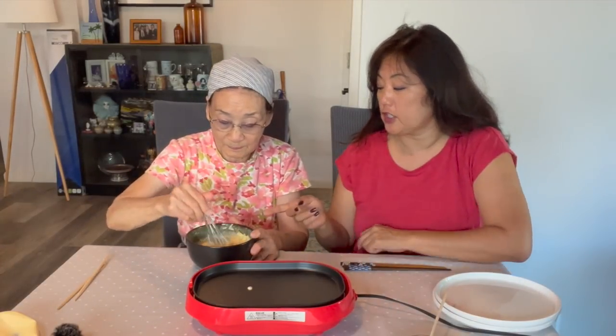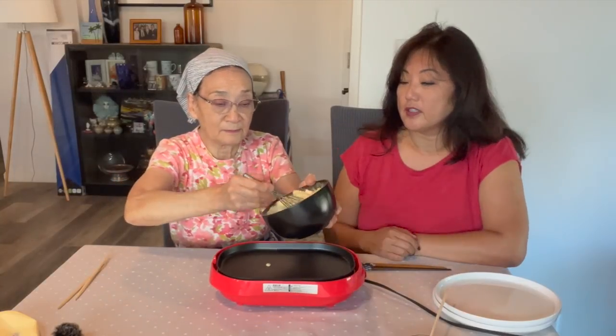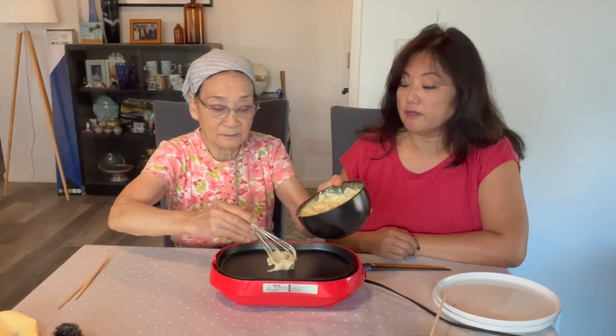We're only gonna make 2 of them today. You saw my mom's ingredients. She used cabbage. She used red ginger, which we gotta have red ginger. We think it makes a really big difference. The batter, 1 cup, and she put an egg. So she's gonna put it on.